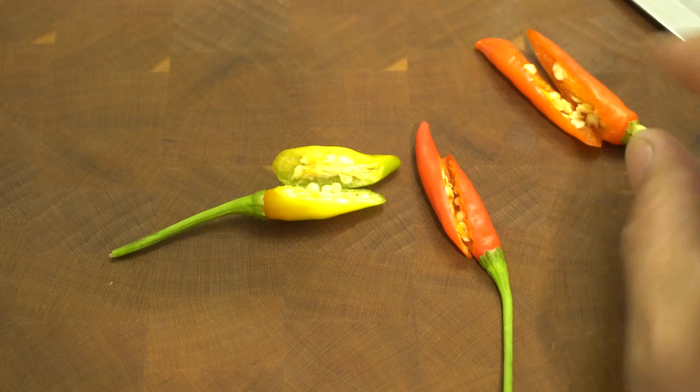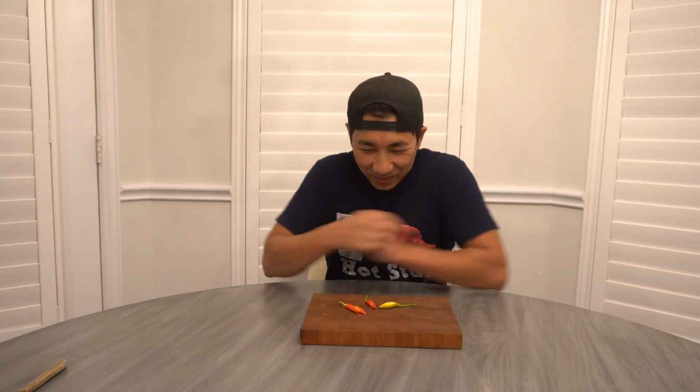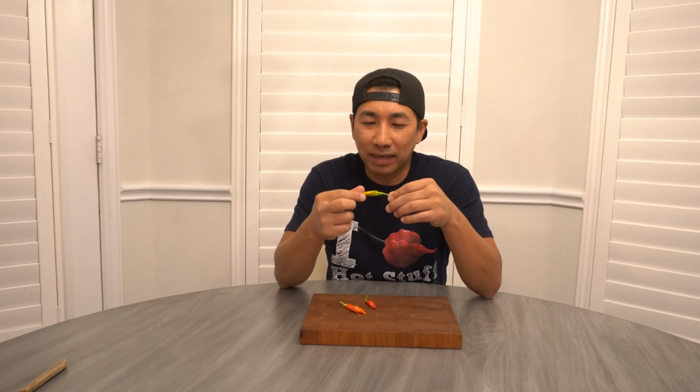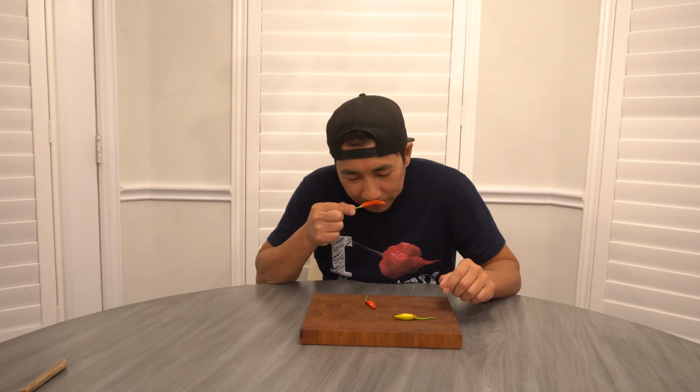And this one has a different smell. Okay, so let's have a taste of them. Okay, here we are. These are the ahi Omni color crossed with a white Thai. Yeah, it does. It has a very nice, pleasant smell to it. More similar to the ahi than the white Thai. This is white Thai here.